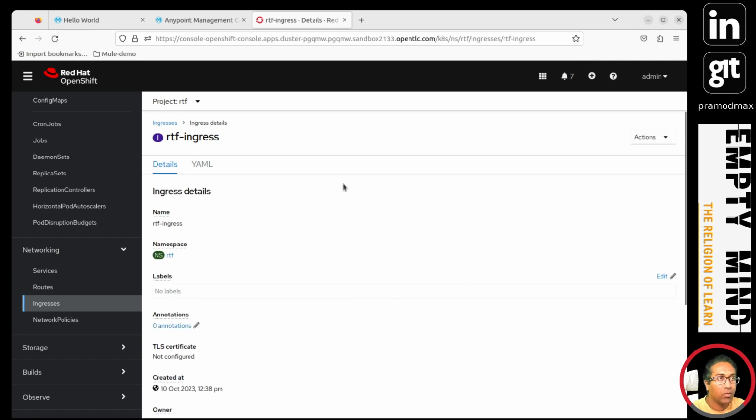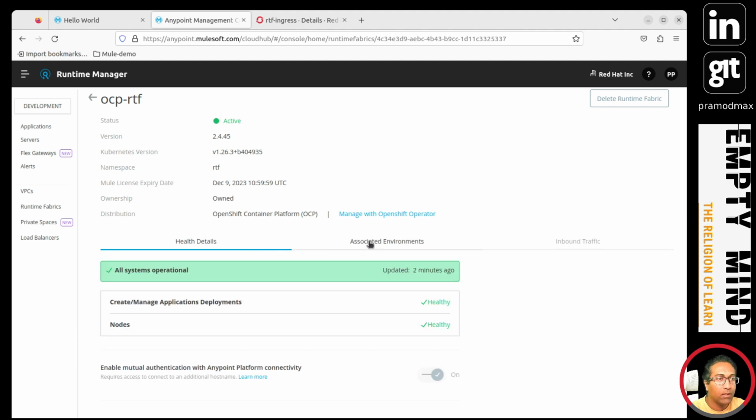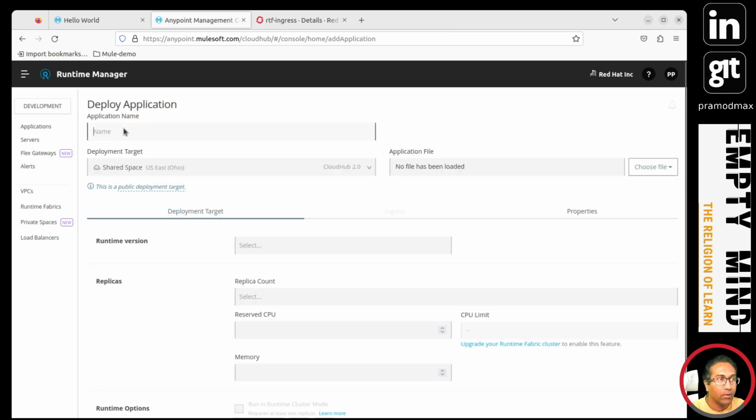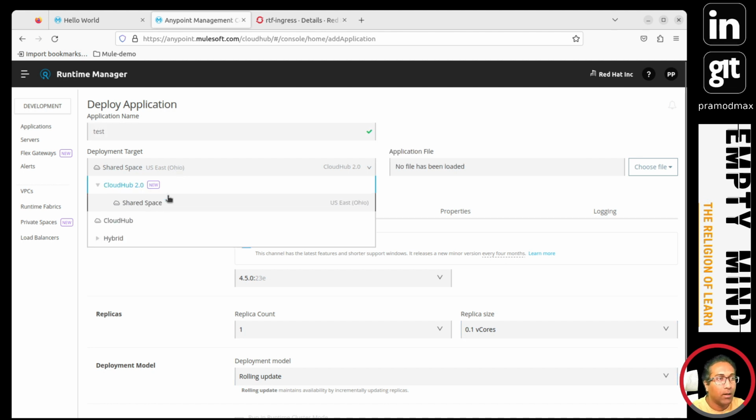As soon as we do that, now if you go back to your Anypoint management platform, you will see that the warning's gone away, and then you will see that you have your ingress as well. Okay, so now that these things are done, you will also see that if you go back to your applications, and if you try to deploy any application, say for example, I'm just going to say test, and I'm going to click on hybrid, you can see that there's nothing called RTF.